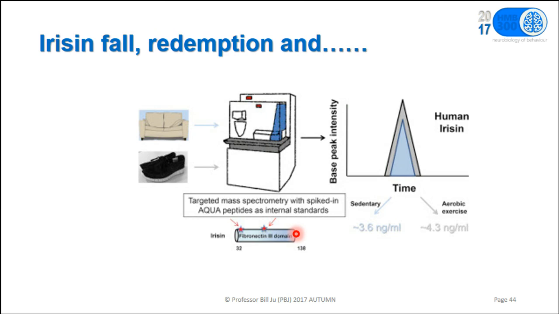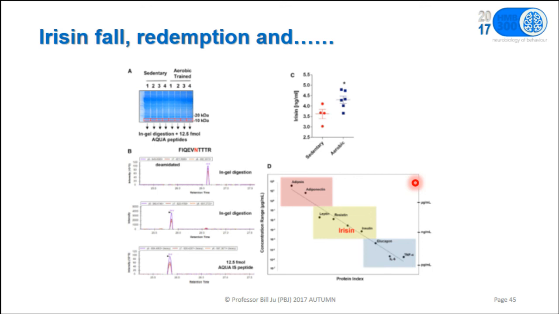He would have a sedentary group versus an exercising group, analyze their blood samples using tandem mass spec, and then show very, very clearly that he can actually detect irisin in their blood, and that exercise actually elevates irisin levels even higher. So again, you don't need to memorize all of the details on this slide, especially the stuff over here on the left, which shows you the detailed way in which he took samples out of a gel and then ran it on mass spec.